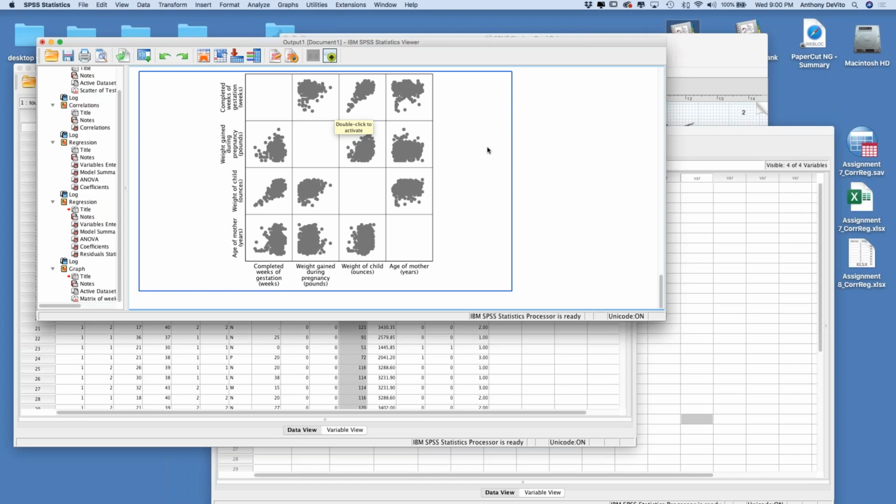Yes, one side. What SPSS does here, and it does this constantly, I'm not sure why, is take each individual variable and compare it to the other three, and then do the same thing in the other direction. So if you look at this, you have the weight of the child and completed weeks of gestation, and then over here, you have completed weeks of gestation and the weight of the child. It's the same analysis. It really just does the same ones twice. It reverses them and does them again. You may have noticed it also does that when you do your post hoc test.